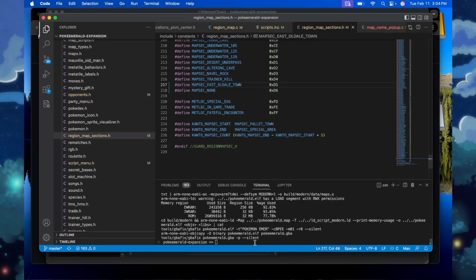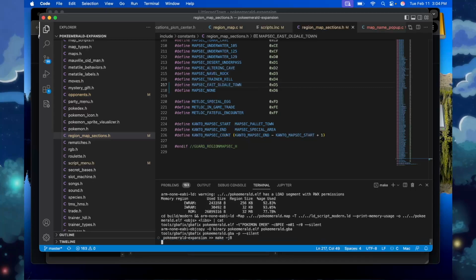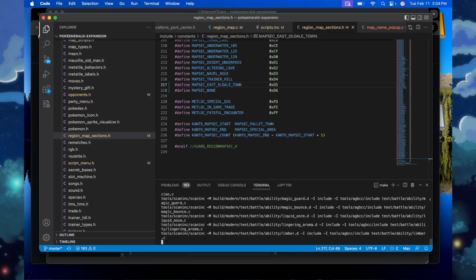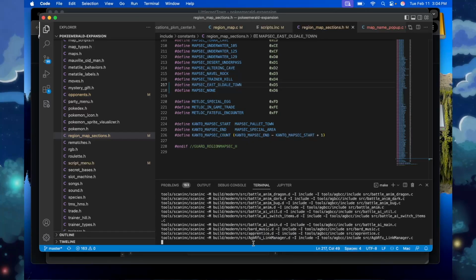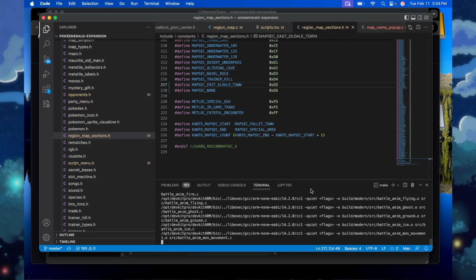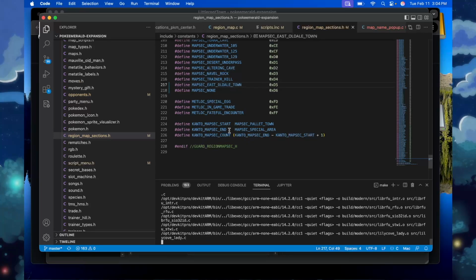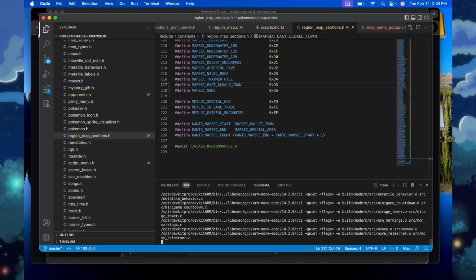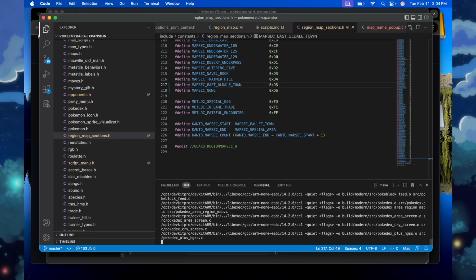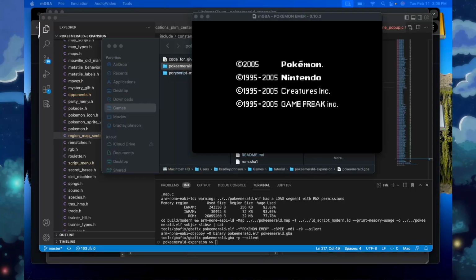Next step I would always do is to run a make just to make sure those changes happened. Make sure the new MAPSEC is added, and it's added into your region map that you should be able to see in the game. Technically, if you were keeping this for the game, you should add the PokeNav map too, but if you already have a new region map made with this new town there, then you should already have that there. Everything should be set. You just need this new map section added. I'll let you go once this is all compiled, and we can double check it in our game.